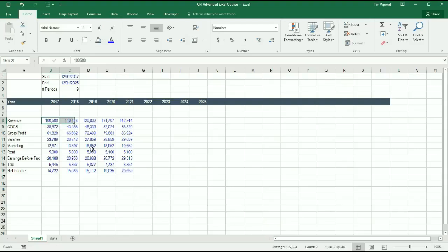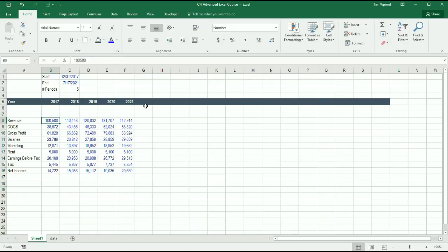Additionally, I'm going to adjust the dates. Because this is a 5-year forecast, I'm now going to bring this in to 2021. So now I see these years nicely linked to the number of data periods that we have here. You could also structure this a little differently so that you could count the number of columns in which you have data using the count function, feed that into the number of periods, and then back into your end period. So you can rework these formulas to move in different directions. Personally, I like setting the start and end period.